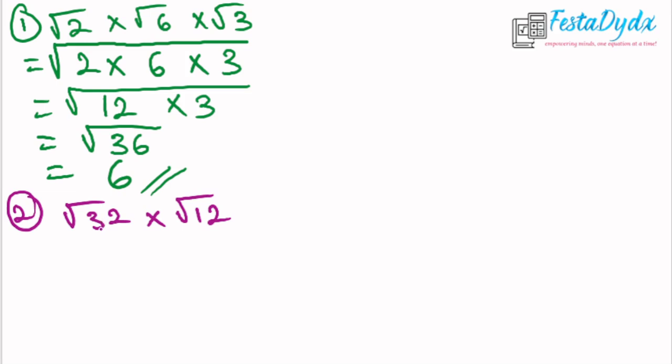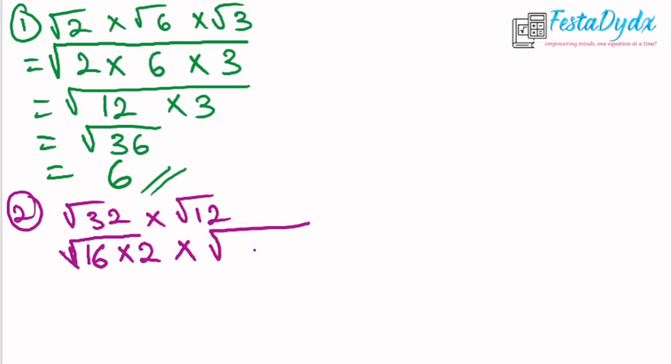We have to look for the factors of 32 and the factors of 12, whereby one of the factors will be a perfect square and the other one will be a simple, small number. If you're joining us for the first time, we've actually worked on this topic in the introduction of surd. You can look it up there. So now let's continue. For root 32, the factors of 32 can give us 16 times 2, where 16 is a perfect square and 2 is a simple number. Then we'll have times root 12.